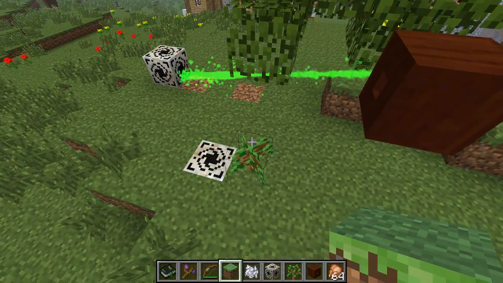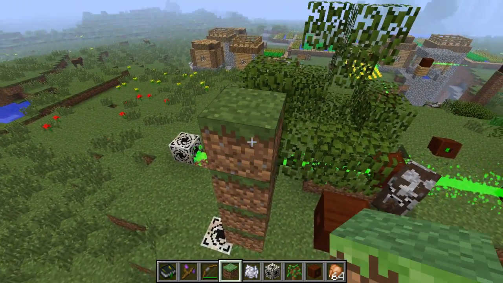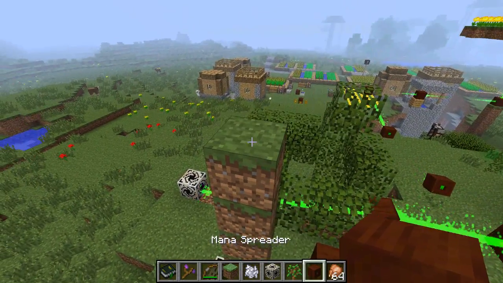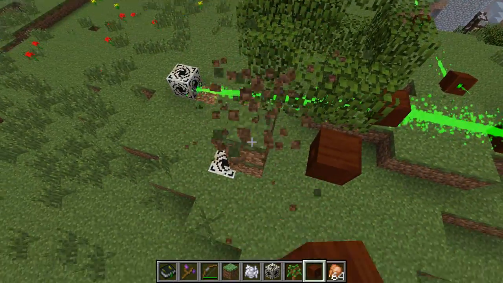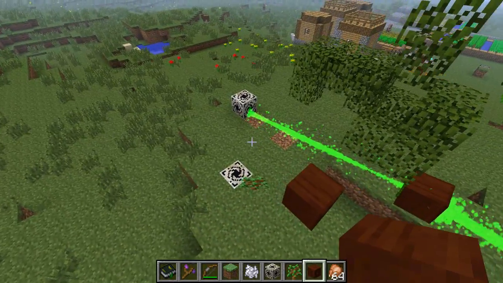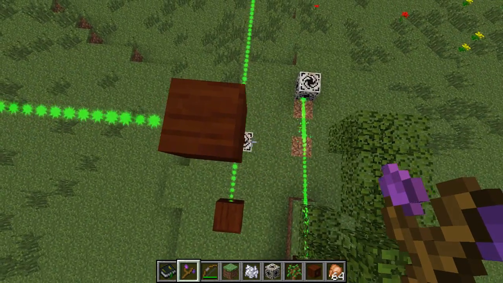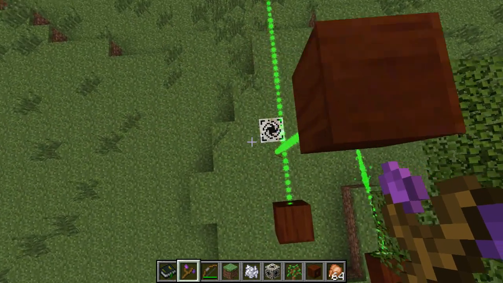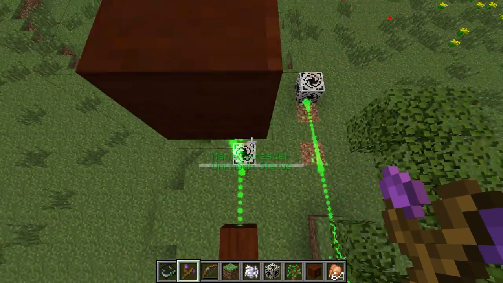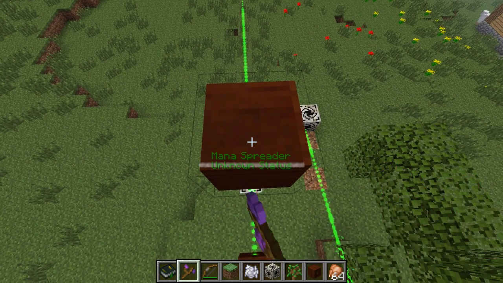Let's see. Let's go 1, 2, 3, 4, 5, and then the 6th block, and then we put a mana spreader on the top of that. Get rid of these. This is where the sapling can grow to, meaning that the sapling will never be one of those great big stupid saplings. And then we would manipulate this beam to beam down past the sapling. Is it? Yeah, then that's hitting straight at the sapling. Well, we need it to miss that slightly. So let's try and aim it that way a little bit more.